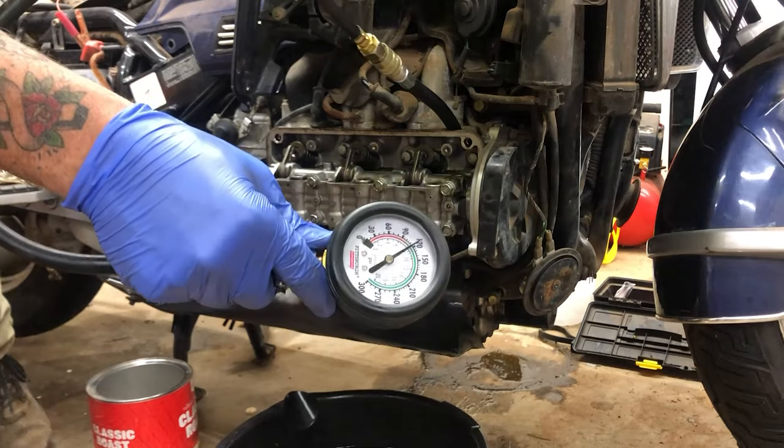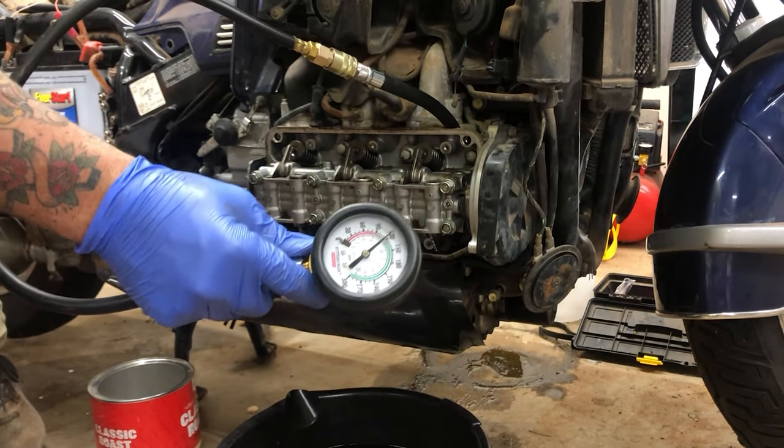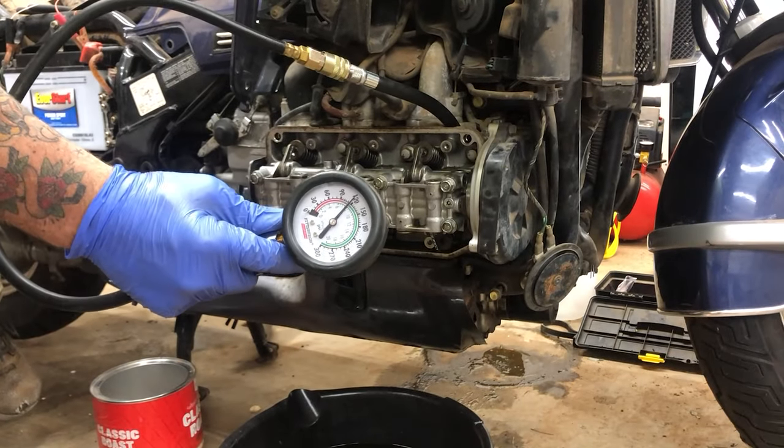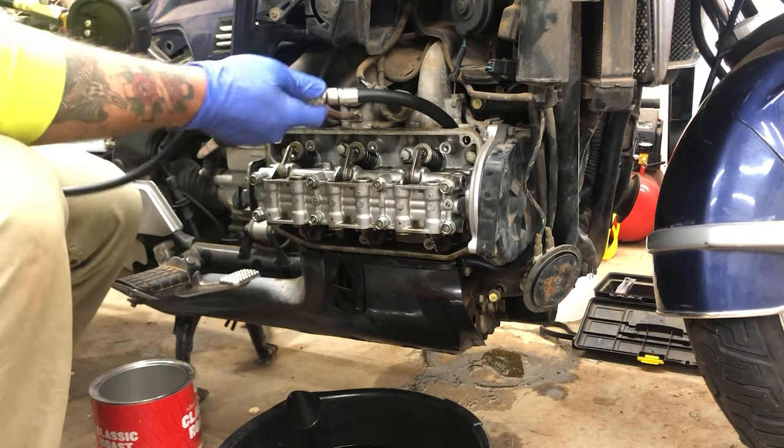For a 30-year-old motorcycle, 120 PSI is not bad at all. This would be way more than enough compression to run this engine. So, we're just gonna go down the line, see what the rest of the cylinders on this side are.